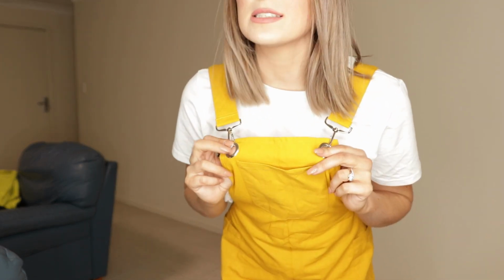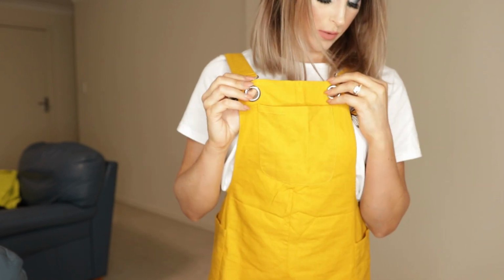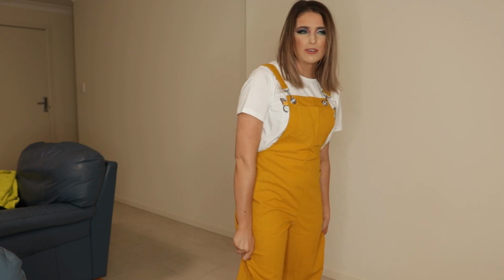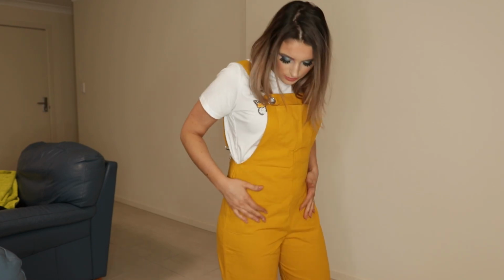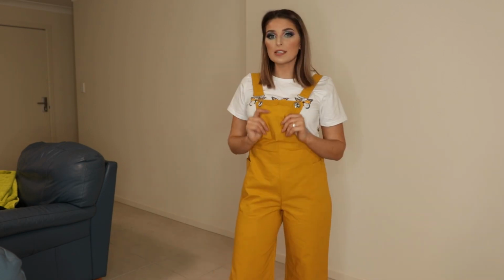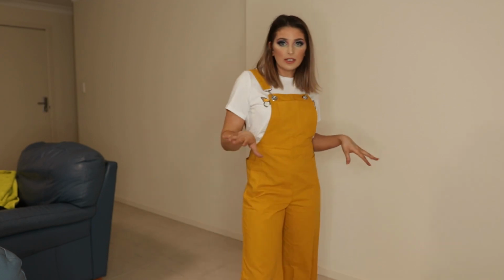The thing I don't like is these buckles are super cheap, which I don't want them to break on me. I wish they had regular overall buttons. I think I'd prefer that a little bit more. It's the same material as those pants, thinner than regular things, but thicker than linen. It's really nice. But I love these. I bought these to wear to work. I just think they're so cool. It's very 70s. It's such a 70s look. I love that it has a pocket here. Love that, it's great. Definitely a win.